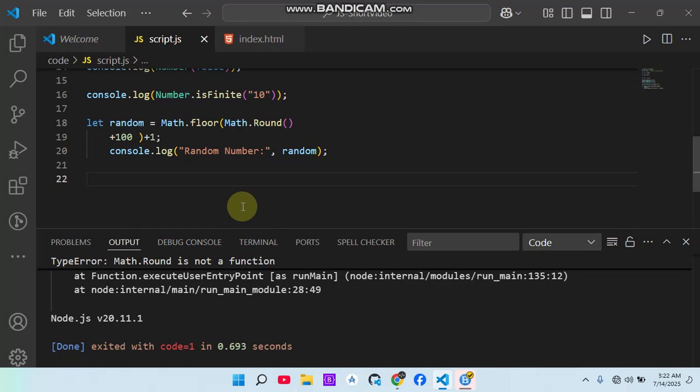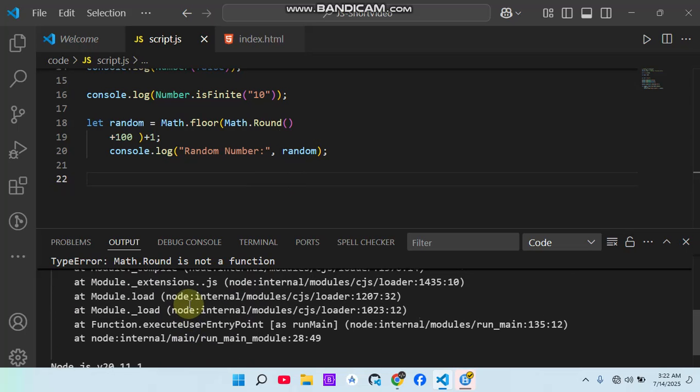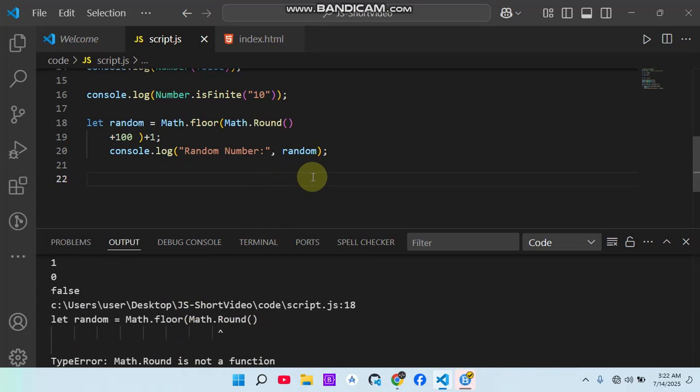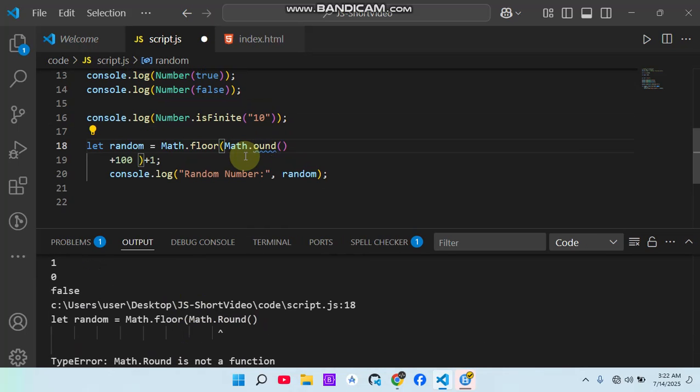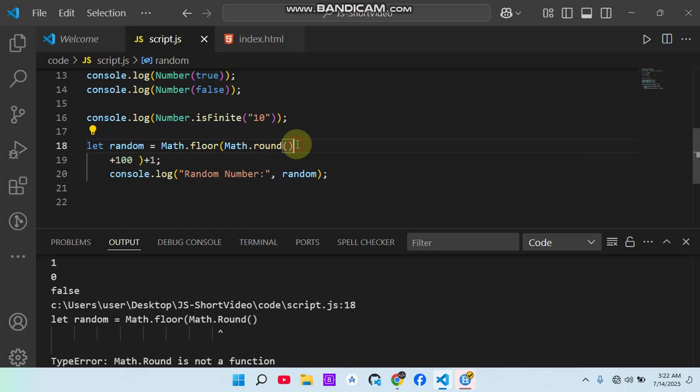Our problem here is this place where we have round. This should have been a small letter instead of a capital letter. Good. Now we rerun the code.